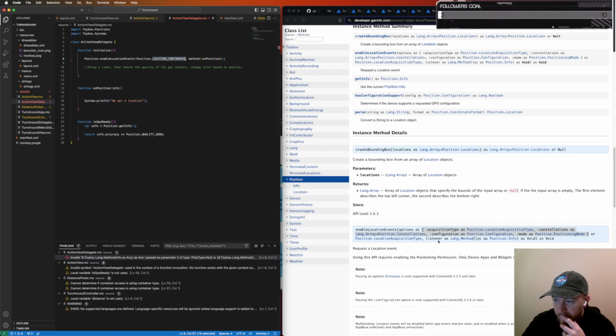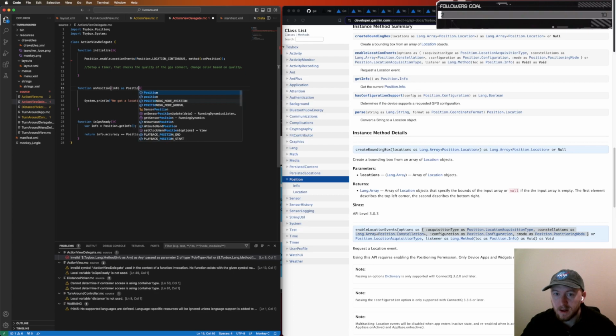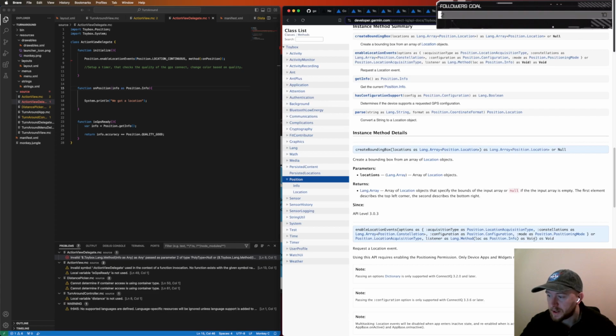Then it takes in a listener of a Lang method where the location as position info. Okay, so can I do that? And then the function itself should return void.